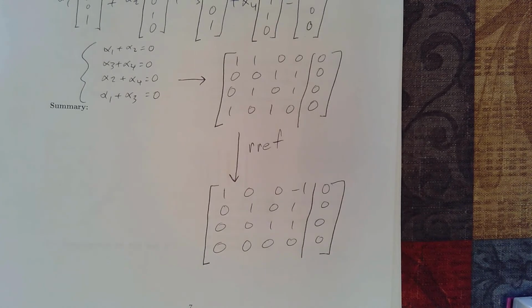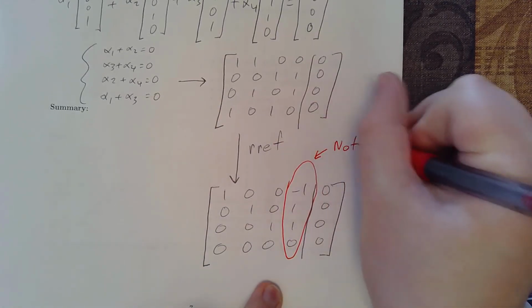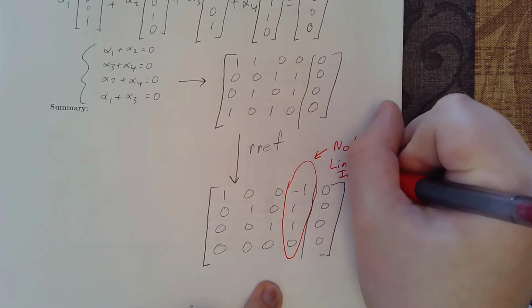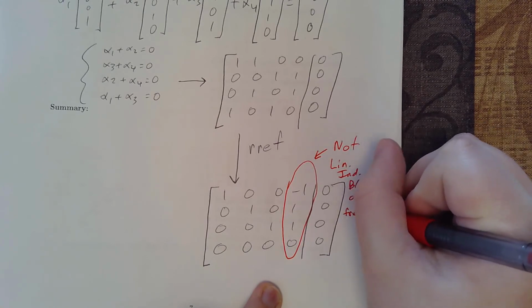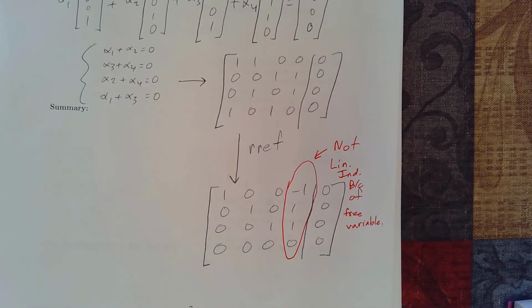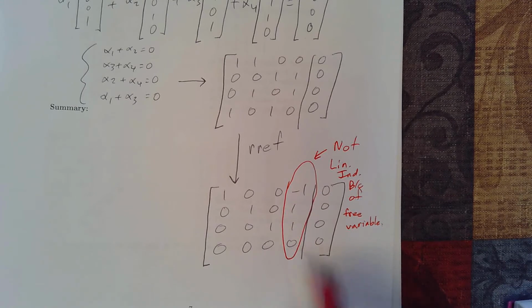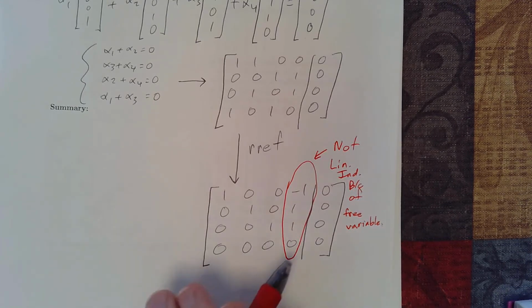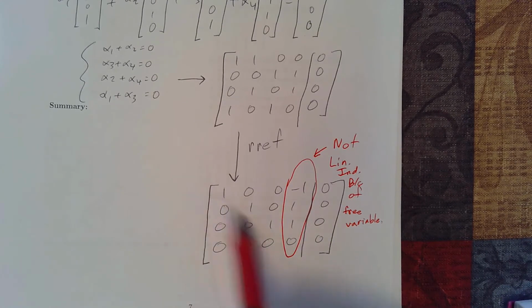So here's the thing that we need to then face. How do we create a linearly independent set when we have something that's not linearly independent because of a free variable? So here's what you do in order to create the linearly independent set that will span the same space. You know how this vector has a free variable? We're just going to make the coefficient 0. That means we're only going to use the first 3 vectors for the linear combination.